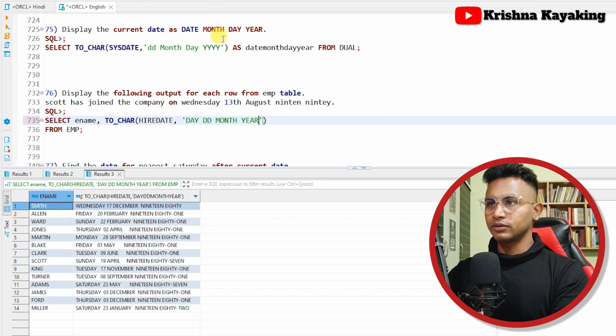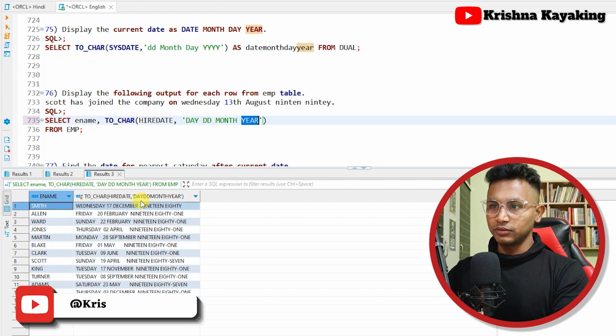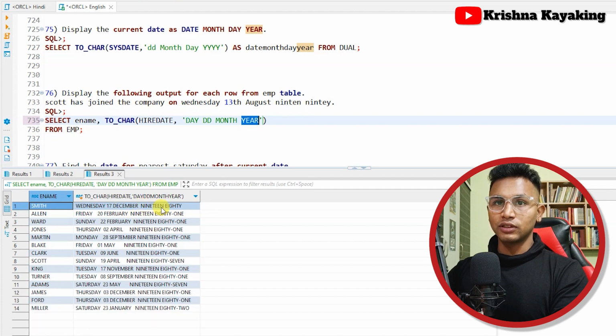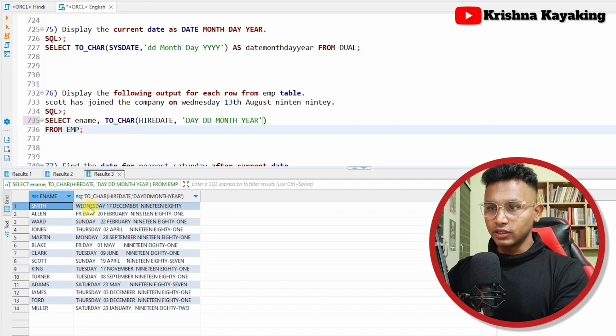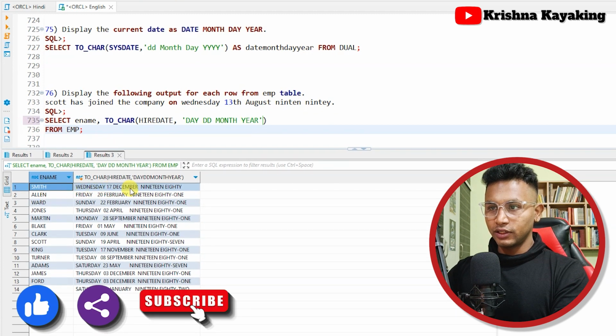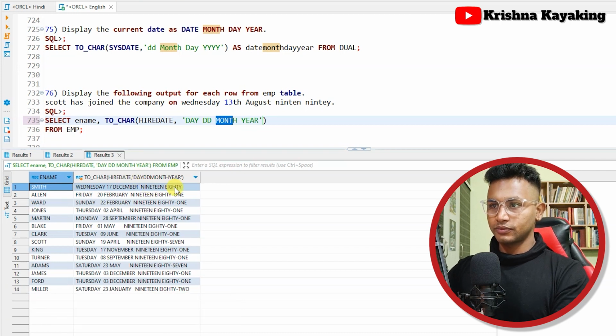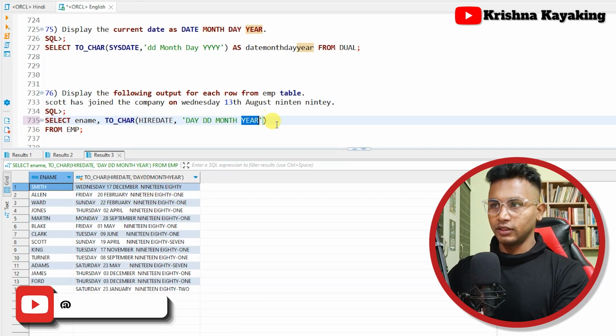Okay, see this y, if you write, you will get the number, and if you write year, it will print in the form of characters. Okay, so you can see here, if you see Smith, Wednesday 17 December, okay, day, date, month, December 1980, and year 1980.